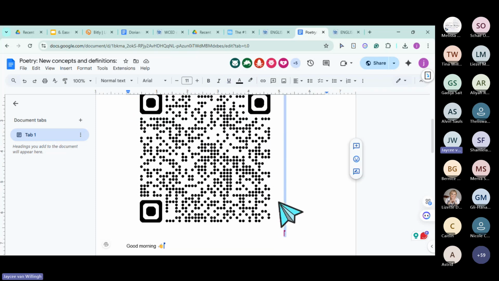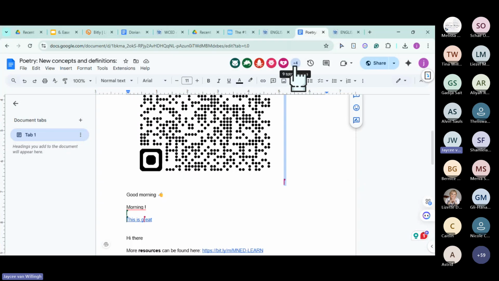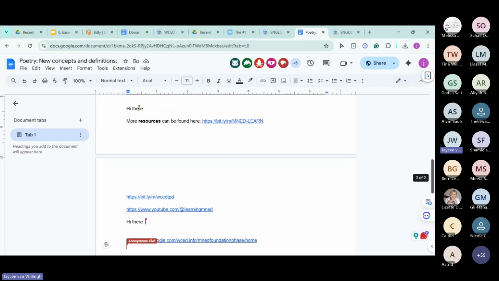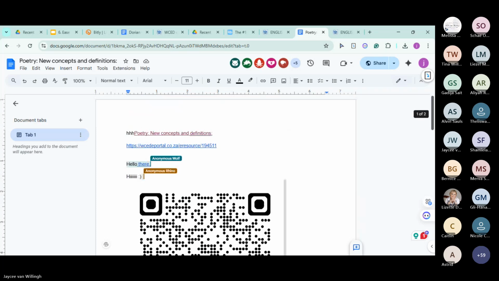Someone made a massive QR code. Can you see? We are around about 9 or 10 participants on here, and everyone is just typing and adding at the same time. So without having any connectivity issues or people having to jump off the document and others having to be added to the document, now we can access everything else on here. Alright, so now I just want to demonstrate how we can actually go back.